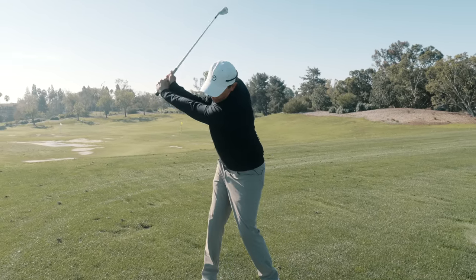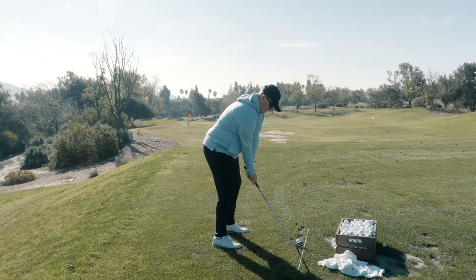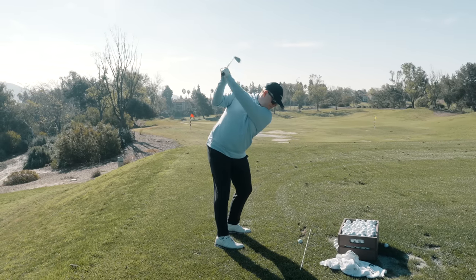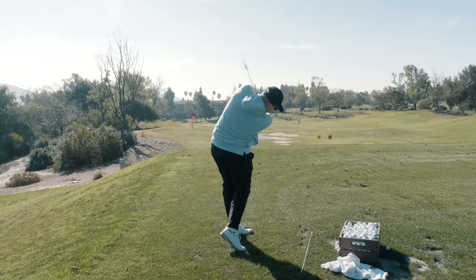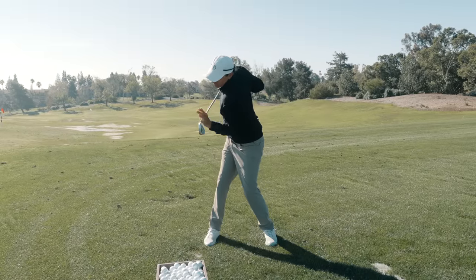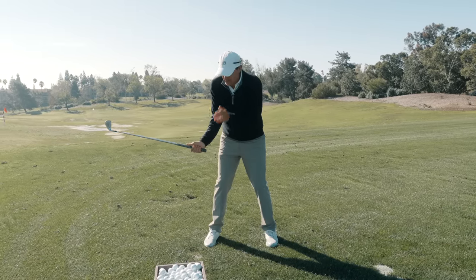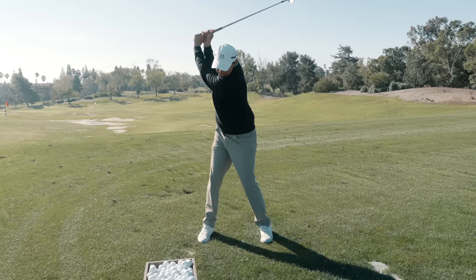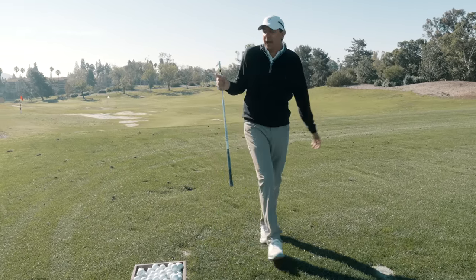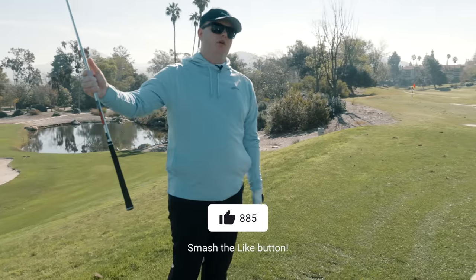So we start shorter and more connected, and as the clubs get longer you're going to naturally lengthen it out a little bit. But the moral of the story — it's going to feel like a shorter golf swing. When someone makes a bigger turn with a shorter arm swing, it feels shorter because their brain is used to associating that with a full swing. There's no extra arm lift at the top — it's just body turning up there.